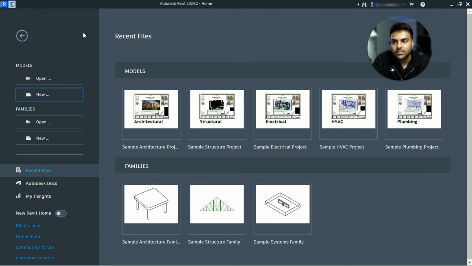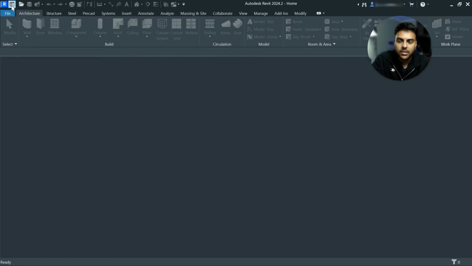The only thing that we can do from here is if we click this home button, it'll take you to the Revit user interface. It might be confusing, but the only reason that you would need to use this, right, is if you don't want to open a new project, you don't want to create a new project, but you want to convert a different type of file. So what I mean by that is sometimes architects will give you files called IFC files. They might be created in a different program and converted to an IFC file. We can actually convert them back into Revit.